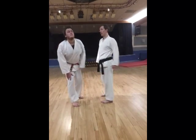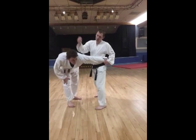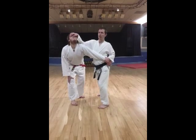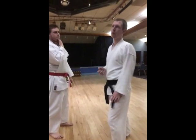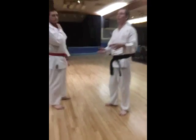If they've got short or no hair, you can, depending on how gross you want to be, thumb into the eyes or under the nose and pull back that way. Which again lines the head up. Punch. Gives an Akobi 2 to the head lock. Upper level receiver, sorry. What we're going to do now is combine the two.